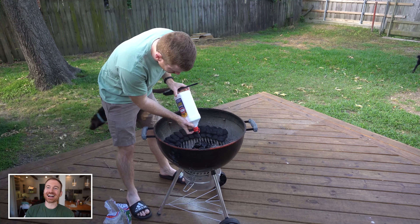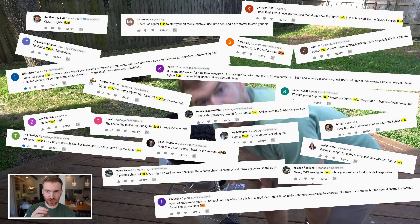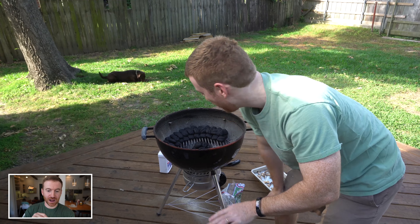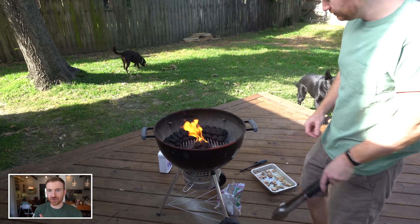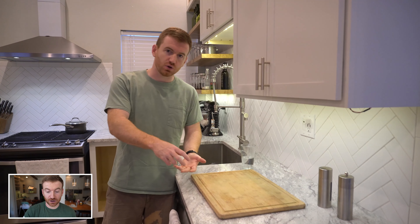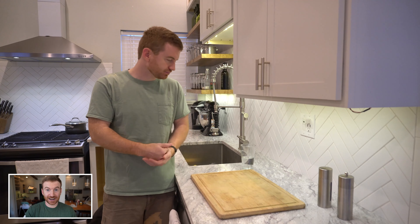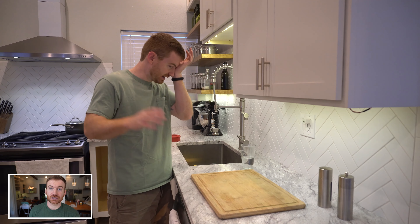Here it is — I'm using lighter fluid. There are probably hundreds of comments; there are 2,500 comments total and I would bet 50% of them are criticizing the lighter fluid. The grilling community is going to crucify you if you use lighter fluid. In my defense, I did use lighter fluid on a few briquettes to get them going, and certainly all of that lighter fluid burned off by the time I actually went to smoke the meat. But you are not supposed to use lighter fluid. I have since switched — I learned the bullying worked. I switched over to a little heat gun that I now use instead of lighter fluid.